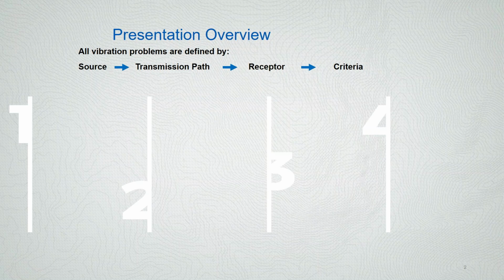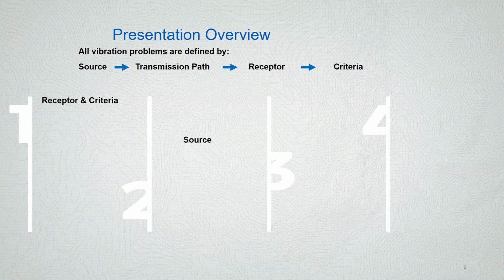But I'm going to begin with the end in mind today. So the first thing I'm actually going to talk about is the last stage, where we're going to talk about the receptor and the vibration criteria. The reason for this is I want us to know the importance of vibration and understand what sorts of things we ought to be looking at. So we'll begin with the end in mind.